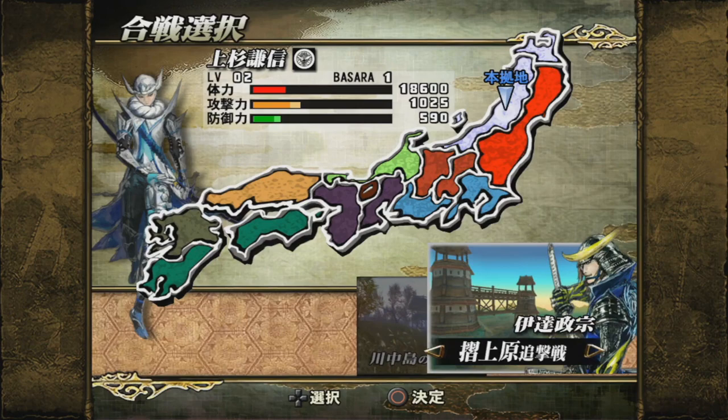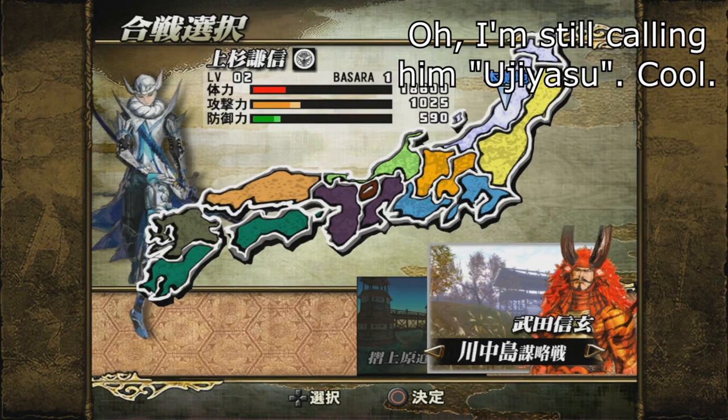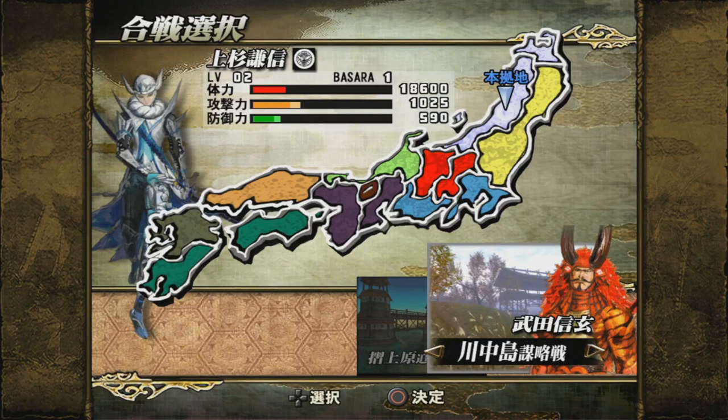So, I can either fight Shingen or I can fight Masamune. We're going to take on Masamune because, like I said, I'm going to try my hardest to have Shingen be my final battle, which is going to be incredibly difficult, just because of where he's at. So, I have to really hope he does not attack Ujiyasu, because if he attacks Ujiyasu, that could go one of two ways. He'll either win or he'll lose.